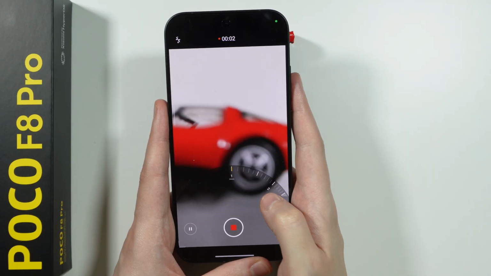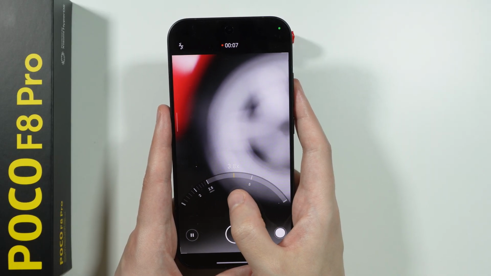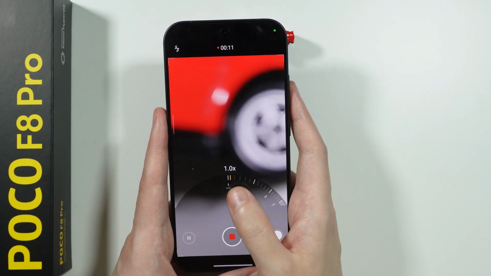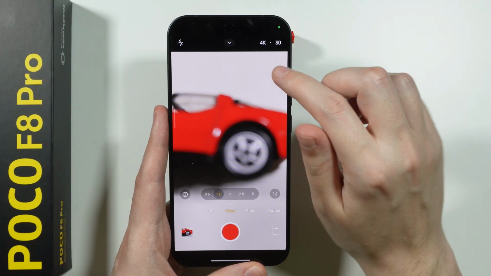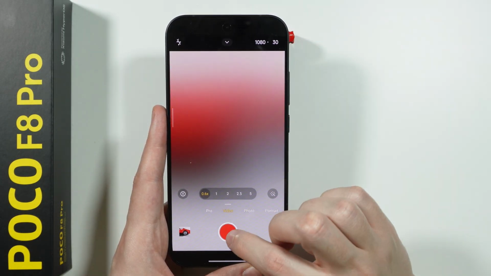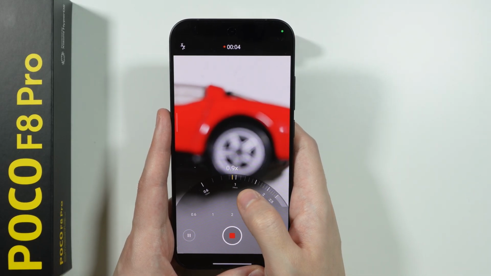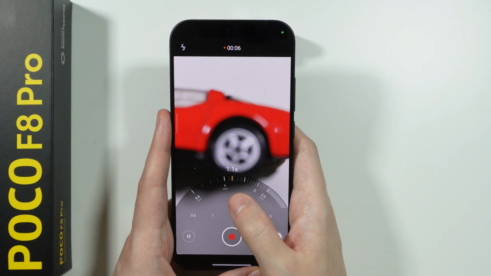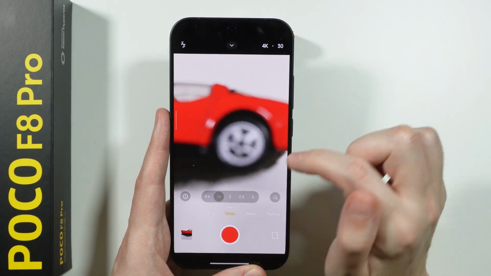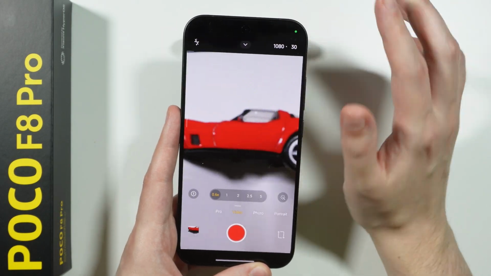And in this case, if I try to zoom in, I cannot zoom out to the ultra wide, so that is one thing. And it seems that there is no shift in the position of the camera. So in the case of 4K 30 frames per second, there is no way to switch. If I start using the ultra wide angle camera, I can actually switch the position. Oh, sorry, I actually used the 1080p. Right, so if we actually use the ultra wide angle, we cannot use 4K resolution, so never mind.